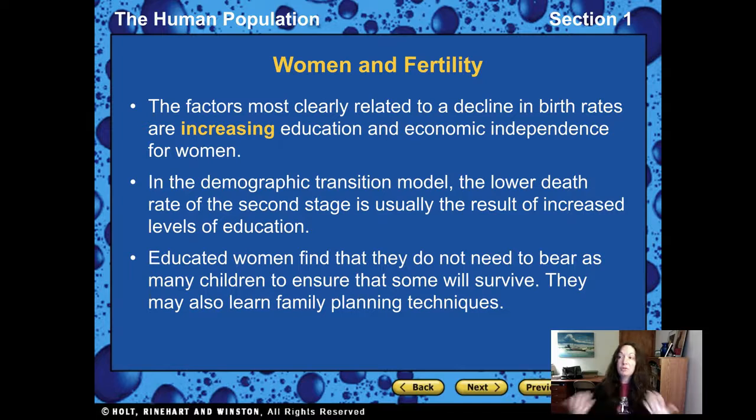So basically, if you're a woman and you don't have any other option when you grow up except to become a mother, you're going to have a lot of children. But if you have an opportunity for an education and possibly a job outside of the home, you're more likely to wait to have children, wait longer to have children, and then have fewer children as well. So the economic and social status of women is key in reducing population growth. Now, next week, you are going to watch The Eyes of Nye on population, which is going to talk a lot more about this issue, in particular, how governments are trying to reduce their population growth by increasing the status and education of women.